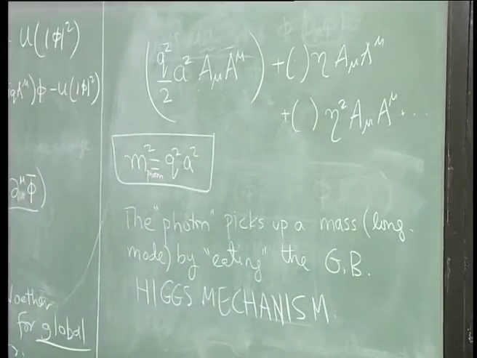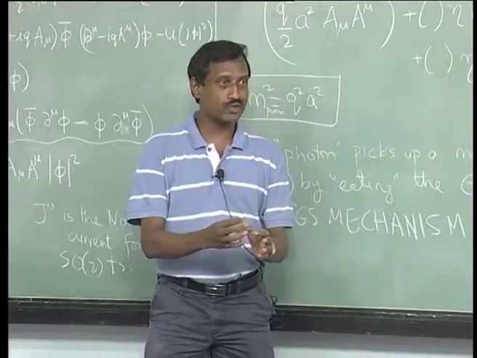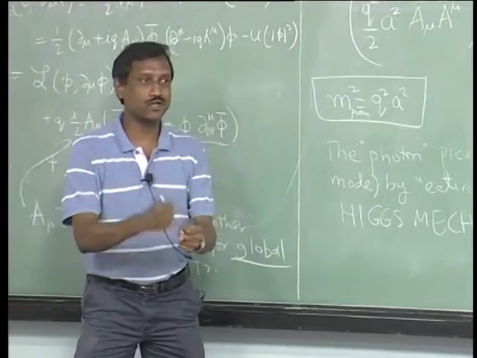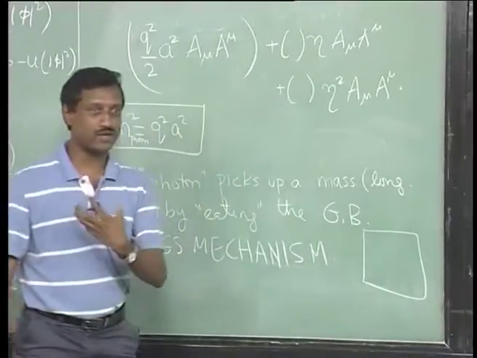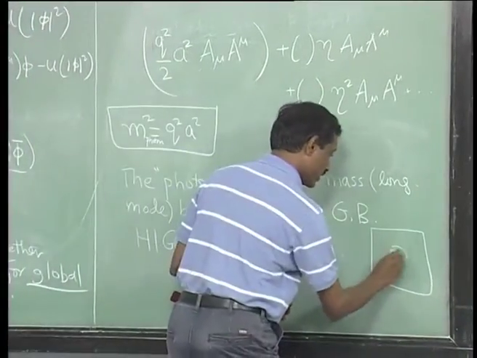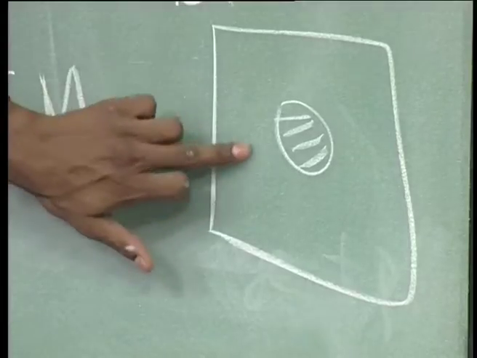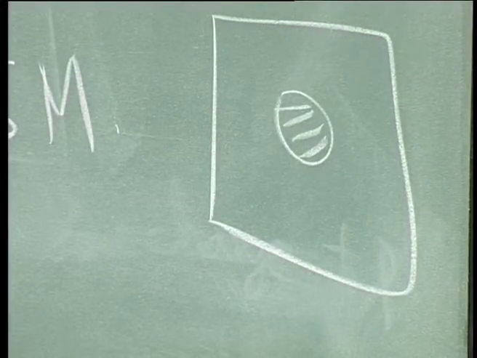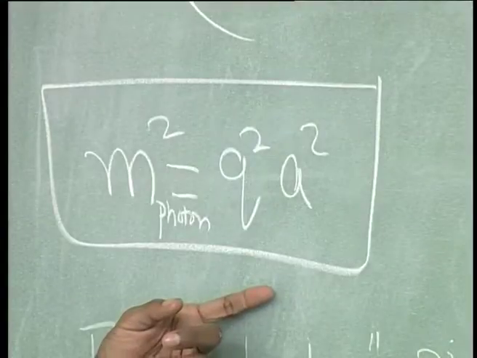Okay. And by the way, this is exactly what happens in what are called type 2 superconductors. In superconductors you find an expelling of flux. Flux cannot go through superconducting regions. So, if you have flux trying to come out, you will find regions which are normal, but then regions where it is not allowed, photons, I mean magnetic field, is not allowed. That is related to this fact. The superconducting phase actually corresponds to something of this kind.